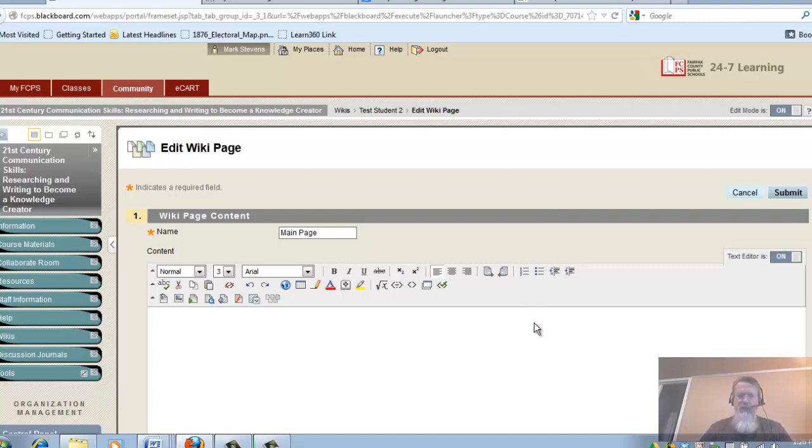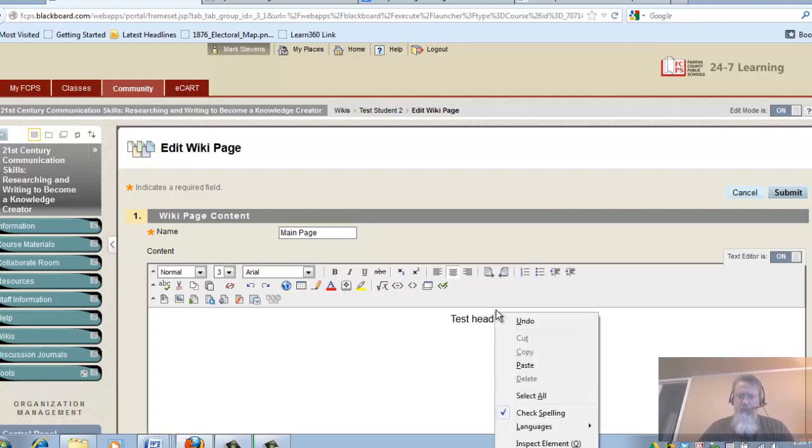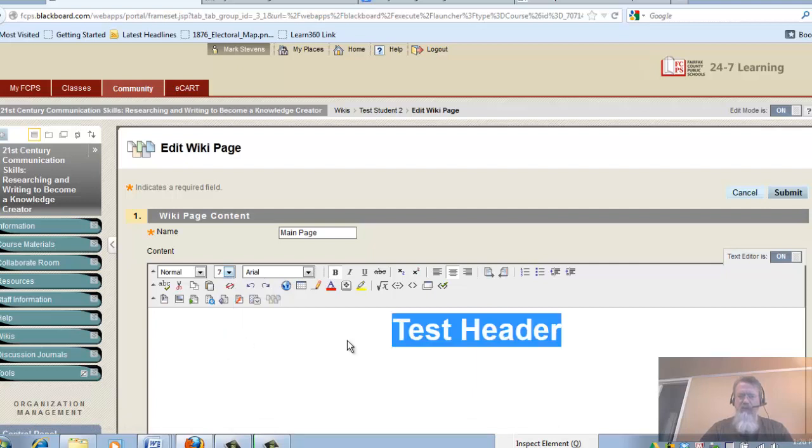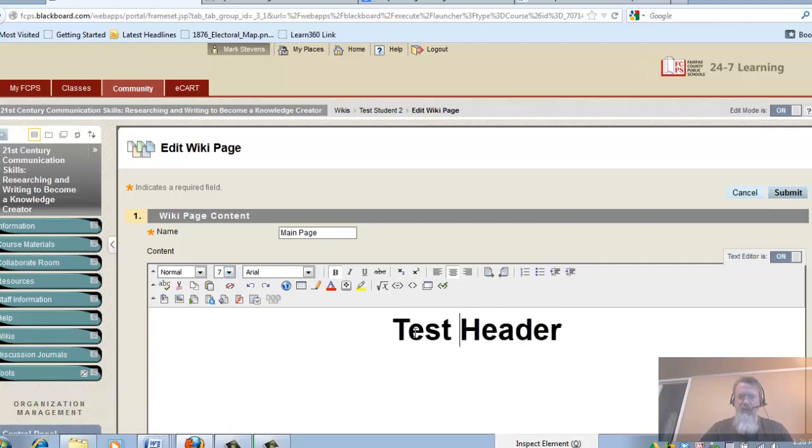Now, the first thing that I would want to do would be to put a header in, because websites always have in one way or another a header, and usually, sometimes, but not always, they're centered. So I would center it, and I'm just going to say test header. Now I'd probably want to have both of those capitalized, and now I'm going to make them stand out by bolding them. And I want them to be about the biggest font I can make them, like that.